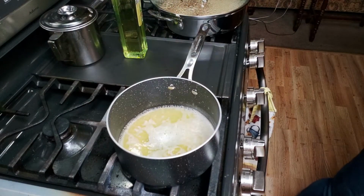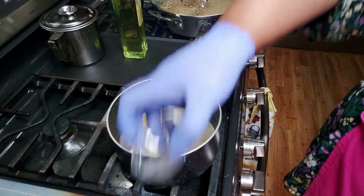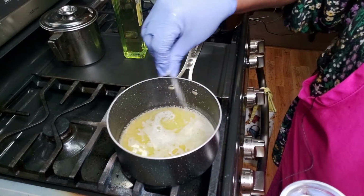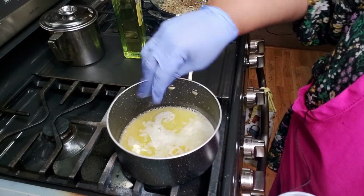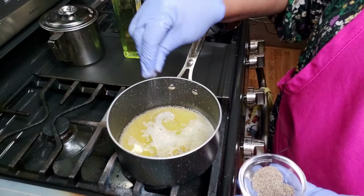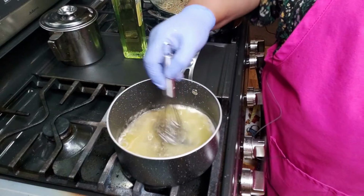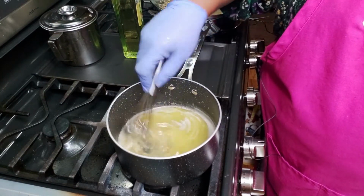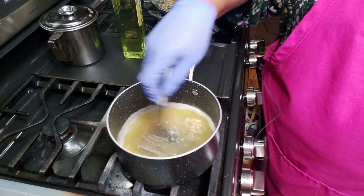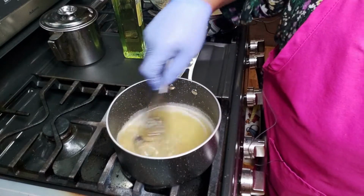All right. Then we're gonna add a tablespoon of lemon juice. We're gonna add about a pinch of salt in there, maybe about 2, because we use unsalted butter, and just a little bit of pepper. If you feel like you need to add some more, you can always add some more. And now to make sure that our honey dissolves, I'll use my little whisk to whisk it up in there. Make sure this all dissolves really well. It needs to dissolve. And so far it looks like it has.